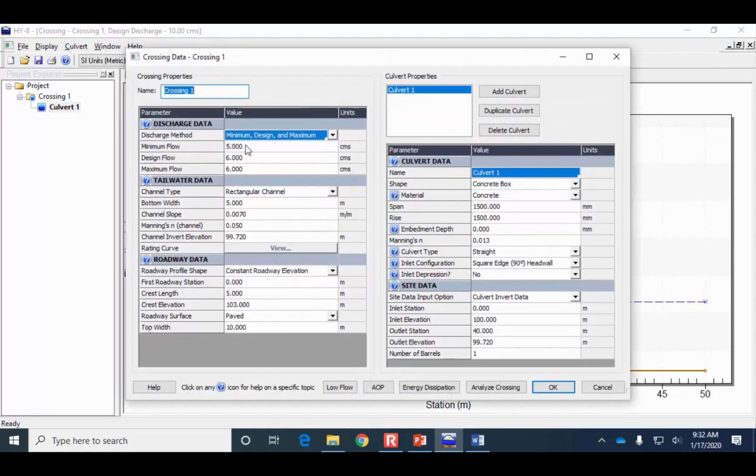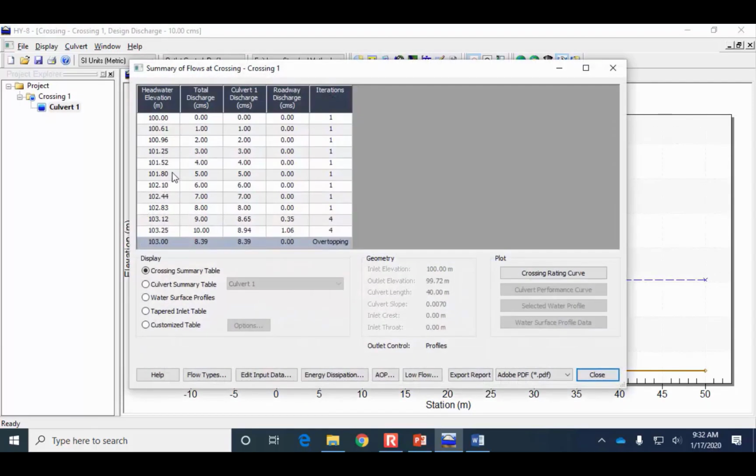What I changed was the minimum and the design flow rates, to zoom in. Before, when I was going from 0 to 10, the problem was that the table doesn't tell me exactly what's going on at the headwater depth of 2. I know the flow rate when the headwater depth is 1.8, and the flow rate that corresponds to a headwater depth of 2.1.